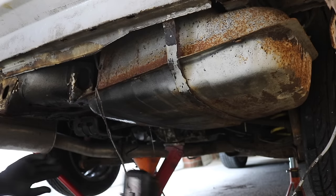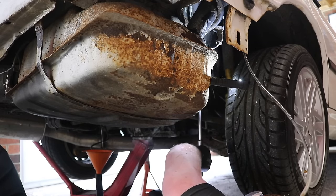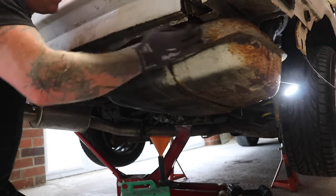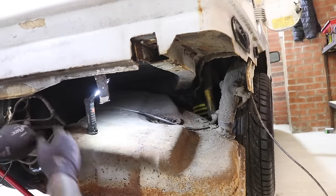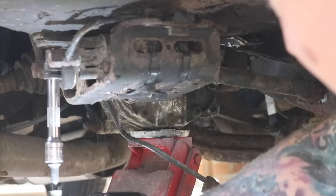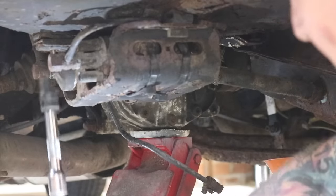Try this bolt that's further under. The fuel tank is held up with 3 bolts and none of them came out. So what I ended up doing was getting a hacksaw and cutting through this rear strap that holds the tank up. Move that out of the way. There's one.